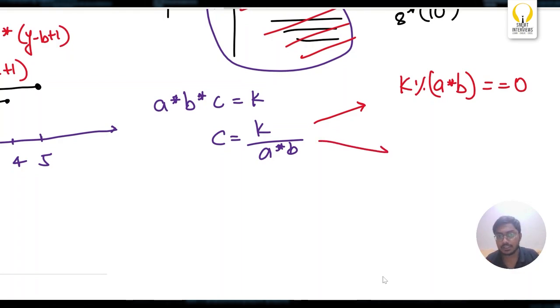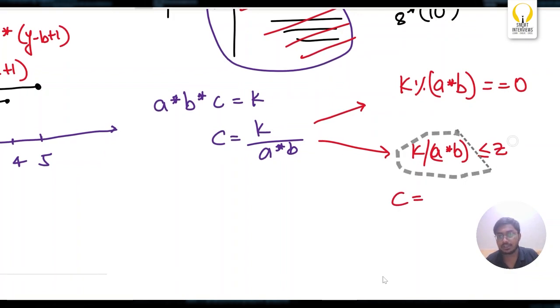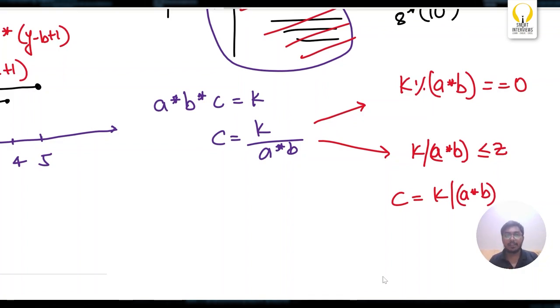The next constraint: when k divided by a into b is less than or equal to z, I will consider this as c. When this condition is true, I will consider c equals k by a into b. Done. I am getting the a value, b value, c value.